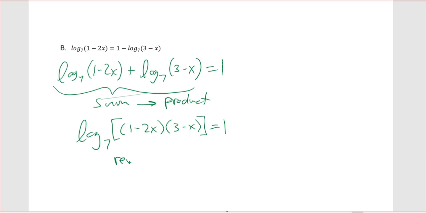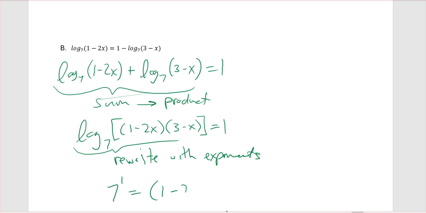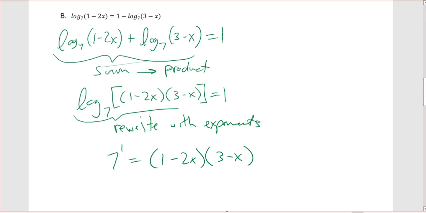We can rewrite this with exponents. So we've got that log base 7 of that variable expression is equal to 1. So that means that 1 is the power that I raised 7 to get that number. And now it's got a familiar form. It's going to be a quadratic equation, and we can go ahead and solve this in the usual way. So let's go ahead and do that. We got a 7 on this side. That's not going to change, but we are going to multiply this polynomial out.